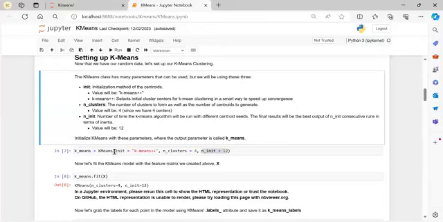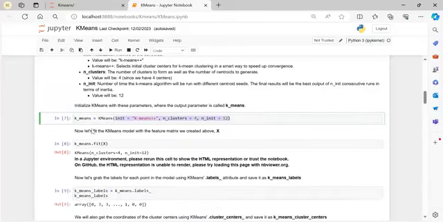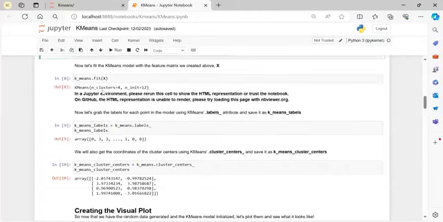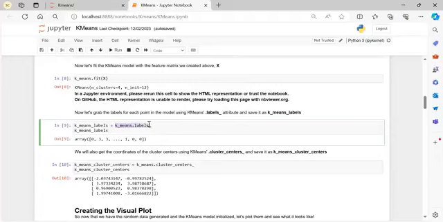So these are the important parameters, or the arguments, you need to pass to initialize this particular algorithm. After that, you just say dot fit and pass that data, which has only input variables, and it will give you the labels. So when you say k underscore means dot labels underscore, it will give you the labels.